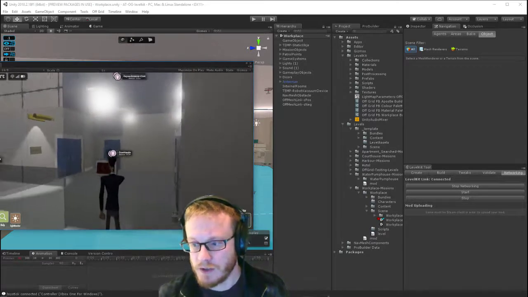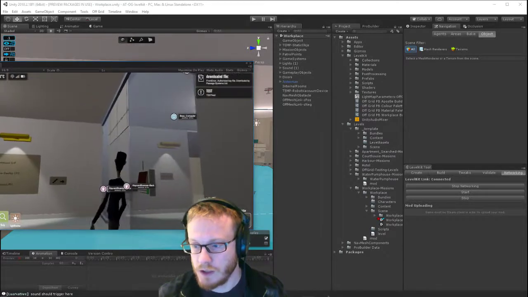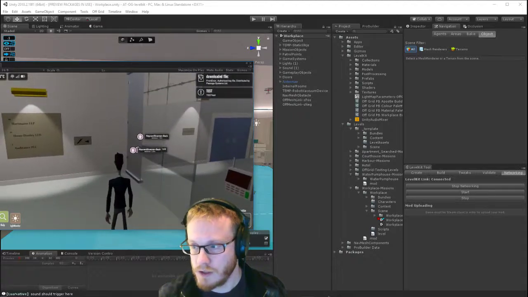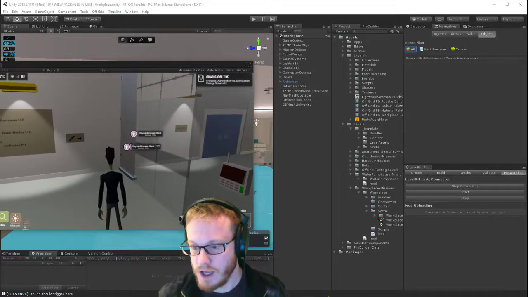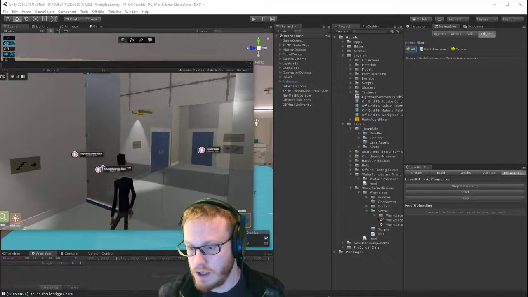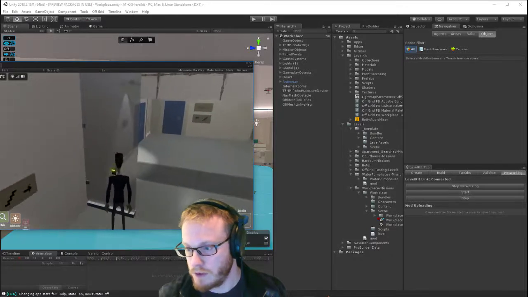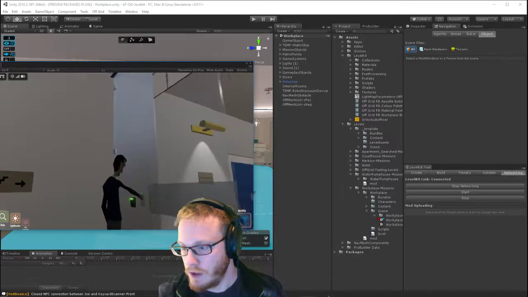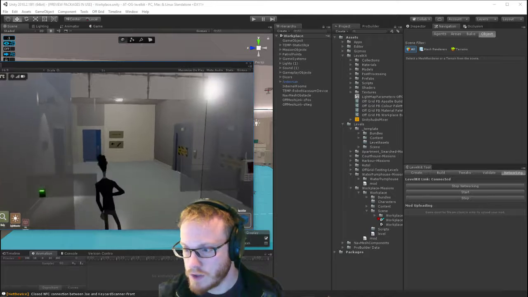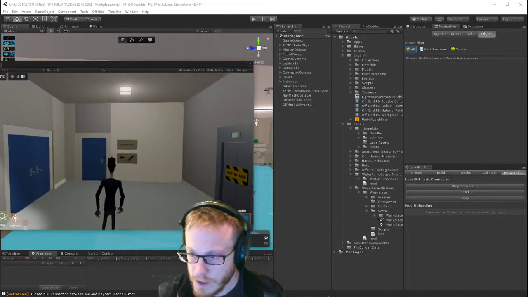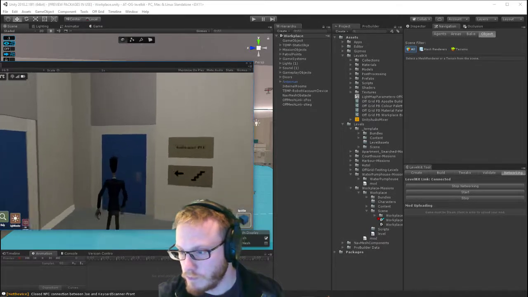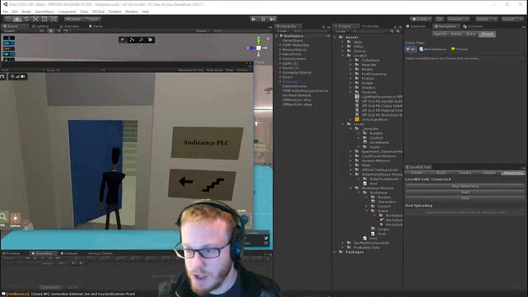So here we can test, does that interaction work? There. Yep, it does. Intercom works, it gives me a front door key. That front door key, let's turn the helper app off because it gets in the way sometimes. That front door key works, so that's all working. Take a little wander up here.